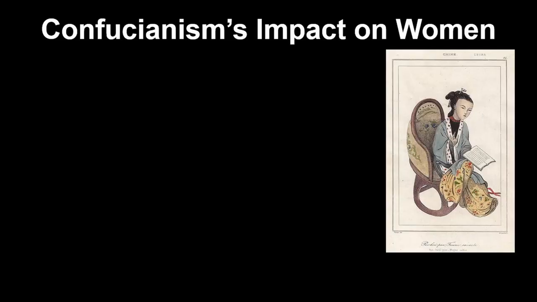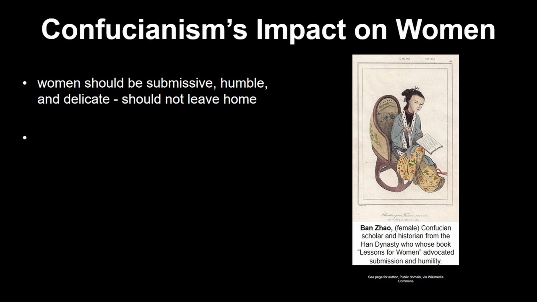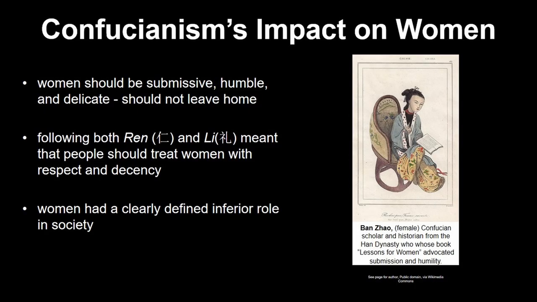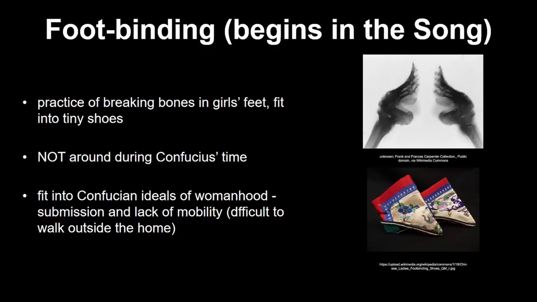Another aspect of Confucianism's influence is how it affected women. According to Confucian beliefs, women were supposed to be submissive, humble, and delicate, and definitely weren't supposed to go outside their homes. Everyone was also supposed to treat women with a certain degree of respect and not take advantage of them — but women clearly had an inferior role in society as defined by Confucianism. A peculiar practice that originated in the Song Dynasty was foot binding — the practice of breaking the bones in young girls' feet to make them smaller so they could fit into tiny shoes. Although Confucius himself hadn't talked about it, foot binding went along with Confucian ideals of female submission.